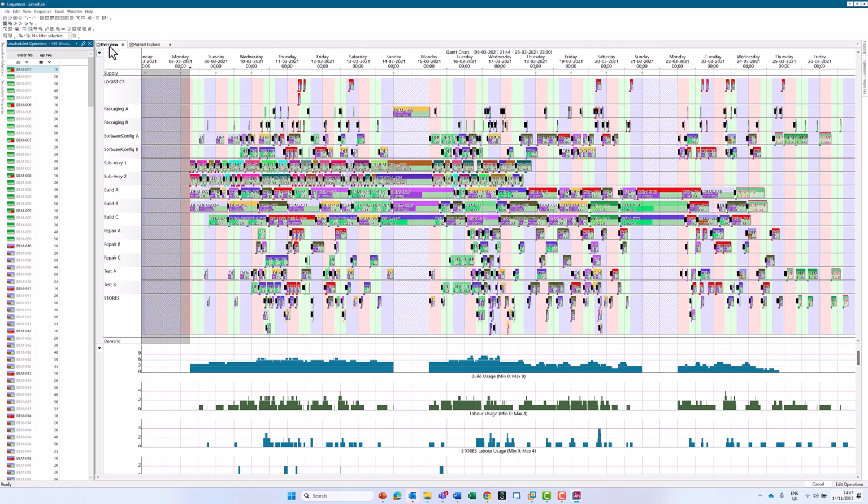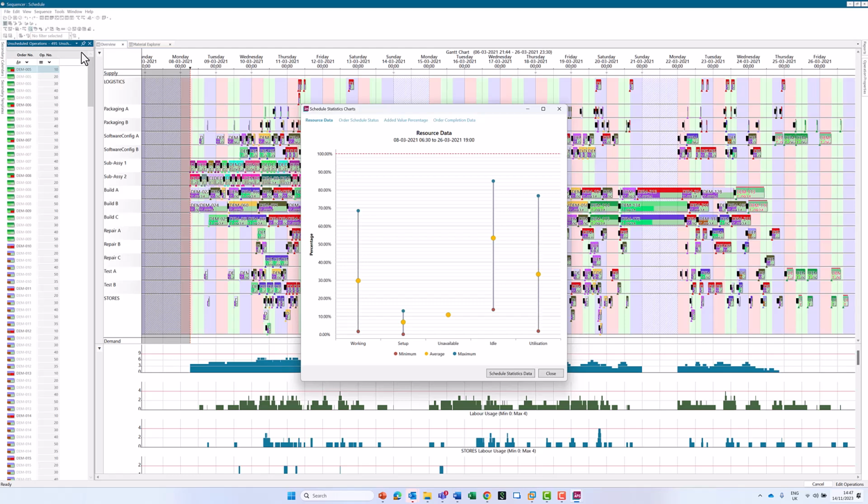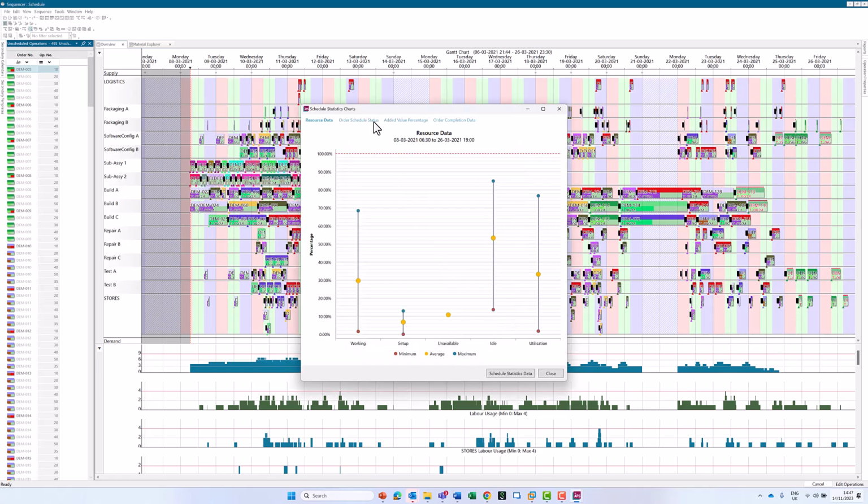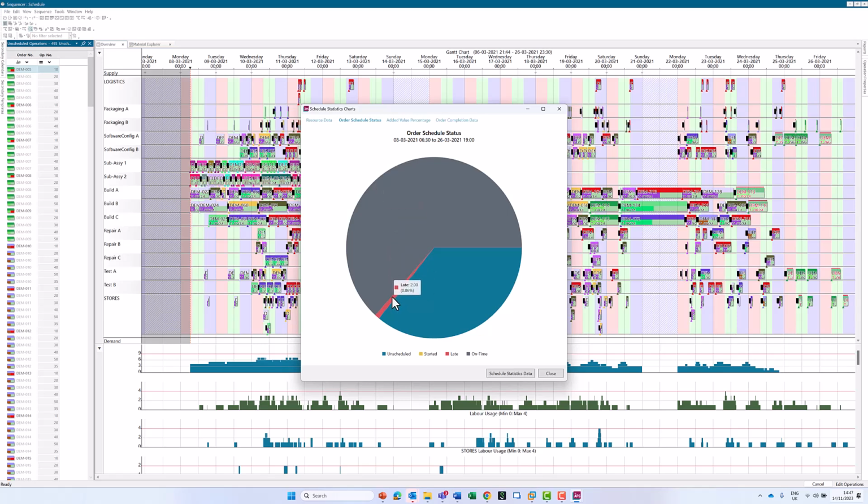So we have seen how we can investigate the details of a schedule. Let's see how we can review the overall performance. Looking at the statistics, nearly 7% of our resource allocation is being spent performing setups. In the data, this equals to 20 days worth of time. Our on-time delivery performance shows that we only have 2 late orders, but I really want to try and optimize the schedule further by reducing that setup time, but by still keeping our late orders to a minimum.